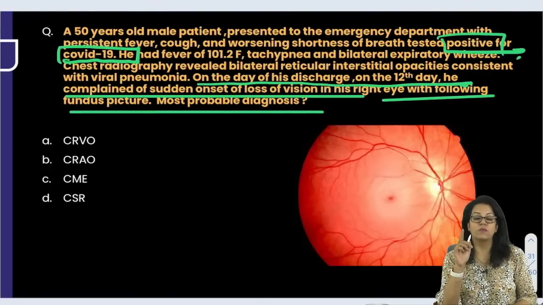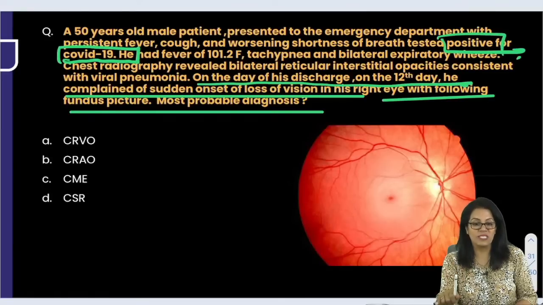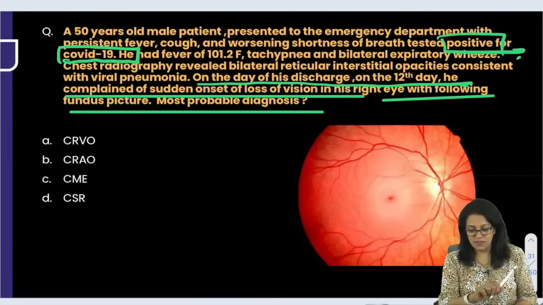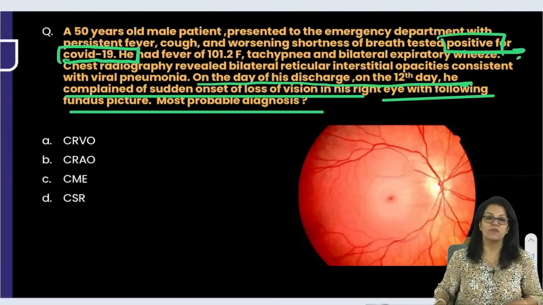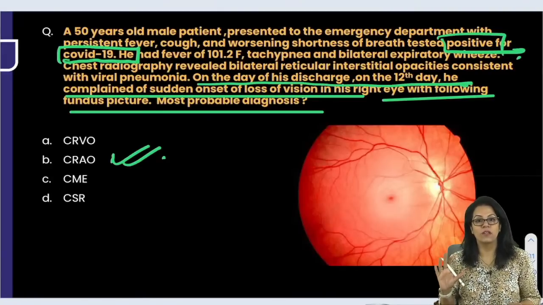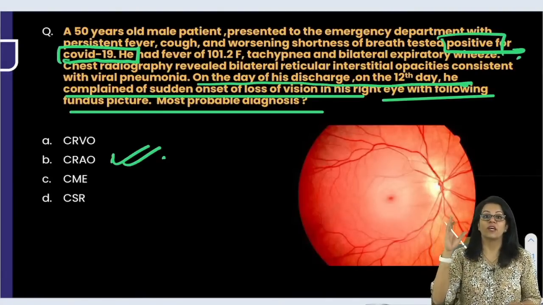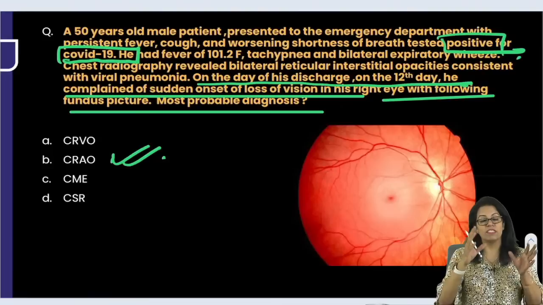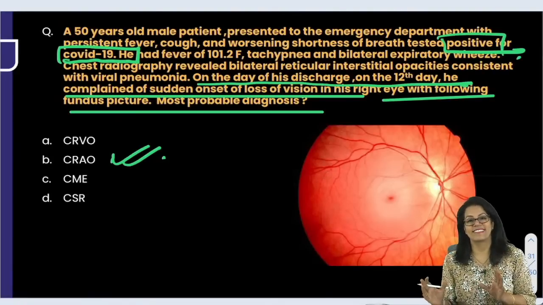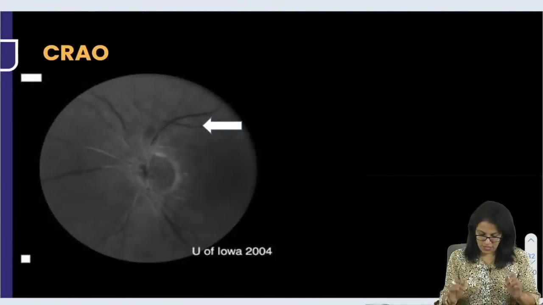What I want you to know, an important point to remember, is that with COVID-19, for another question which has been recently asked, the most common ocular manifestation is follicular conjunctivitis. So one is follicular conjunctivitis and the second we have to know is CRAO. These are the two main ocular effects, and of course we will not forget mucormycosis, which was not per se due to COVID-19 but due to using too much steroids. Okay, we come to the next one.